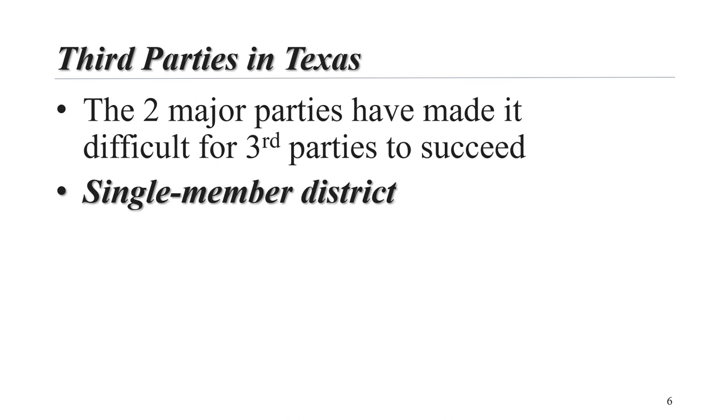Why do third parties almost never win? Well, the two parties, Republicans and Democrats, have made the rules on what it takes to get third party candidates on the ballot, and they've made ballot access exceedingly difficult. The two parties do not want independents running because it would then offer voters other choices. They're fine with competing against each other. They just don't want somebody else to come in.